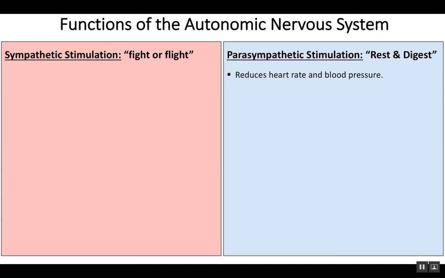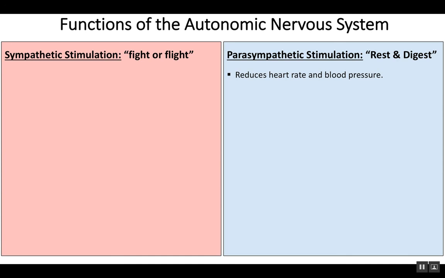Okay, first one, let's think about the cardiovascular system. The cardiovascular system's number one job is to distribute things throughout the body. And one thing that the cardiovascular system distributes is energy in the form of glucose, in the form of fatty acids, also distributing oxygen, because you need oxygen to be able to obtain the energy from glucose and fatty acids. So during parasympathetic situations, you don't need much energy. So your heart rate can go down and your blood pressure can go down.